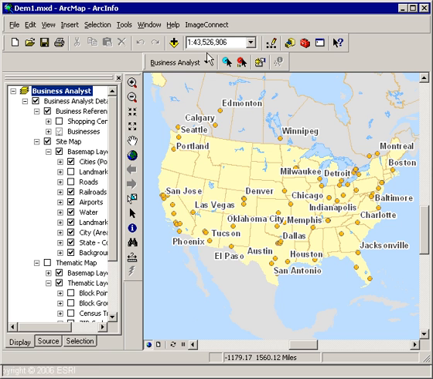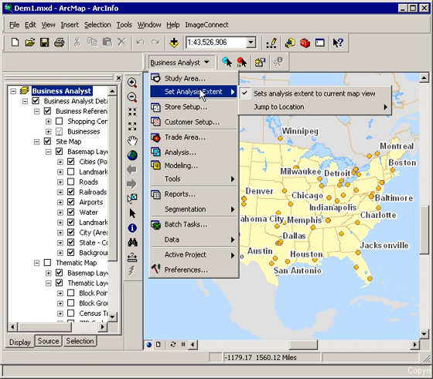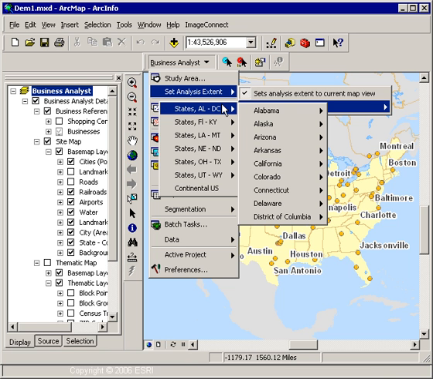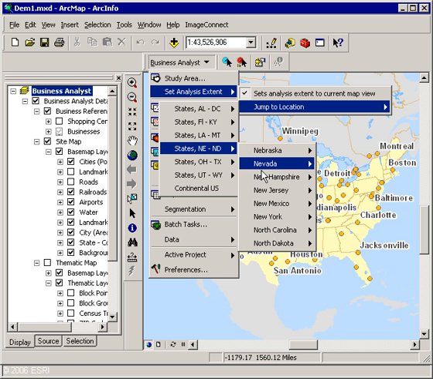Okay, I'm going to go ahead and zoom in here. So I'll really pick a study area. My study area is going to be the Las Vegas, Nevada area. And there's a jump to location choice on the Business Analyst menu. Jump to location is really a set of predefined bookmarks inside this specialized document. So I can zoom to any state, or as I click on Nevada here, I can zoom to cities in that state, Las Vegas or Reno. I'm going to zoom into Las Vegas.